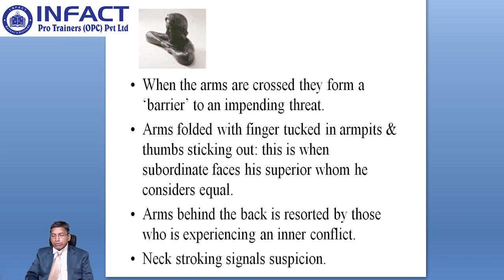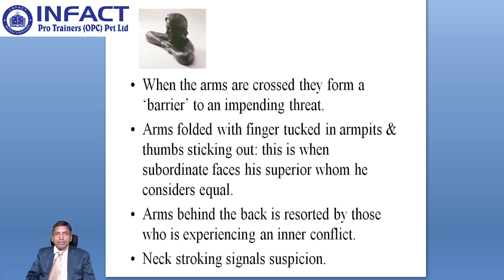The extent of crossing indicates how firmly closed the person is, ranging from a light cross to arms folded to arms wrapped around the person. An extreme version indicating additional hostility is a tight close with hands formed as fists. If legs are crossed also, this adds to the signal. The hands in an arm cross may also be used to hold the person in a reassuring self-hug. Crossed arms can show the person trying to keep themselves still, to suppress signals, or may indicate repressed anger — 'I have to hold myself to prevent myself hitting you.'